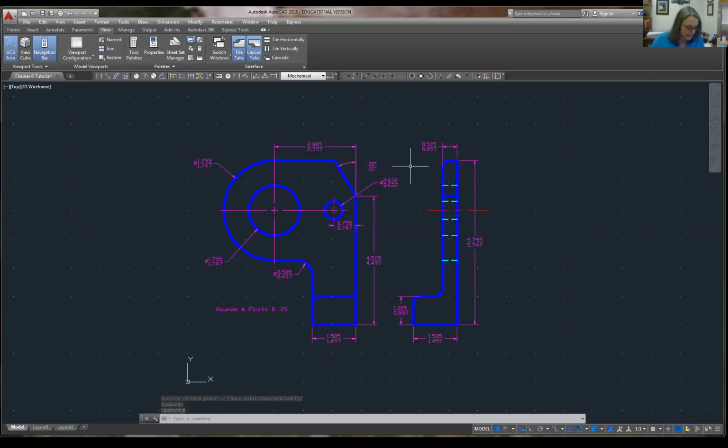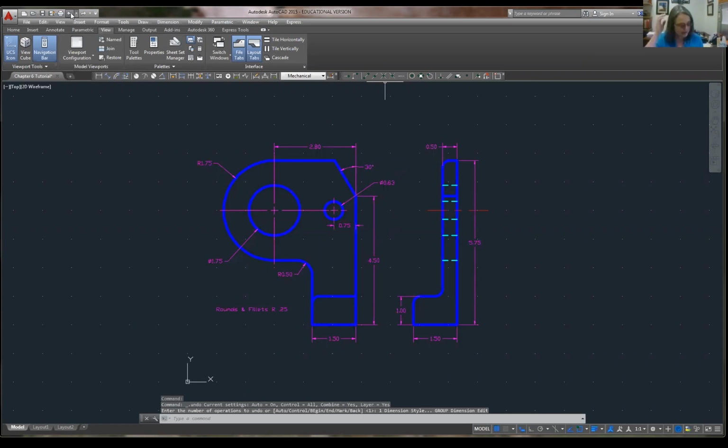So now what we're going to do is undo this. So we're going to click Undo on our menu bar up here. This is the undo. And that takes it away.